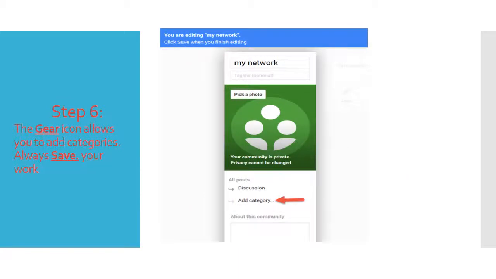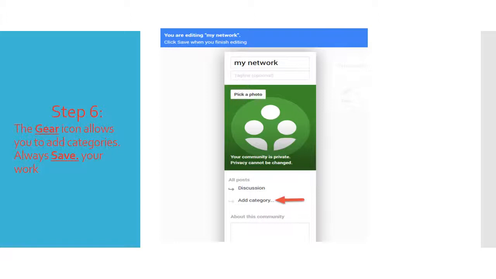A couple of seconds ago, I was talking about the gear icon, and this is where you will land when you press the gear icon, and you will give a name to your network, your community. You can add a tagline, you can pick a photo or anything that is relevant to the topic.